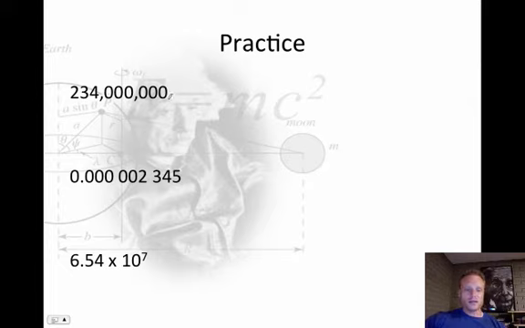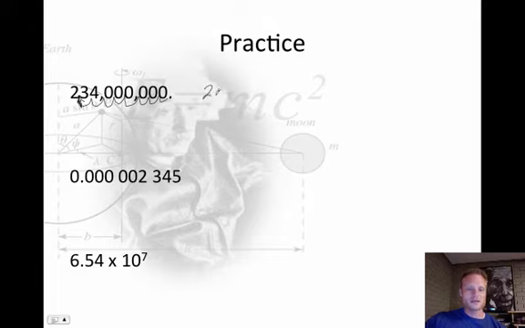234 million. All right. Now in this problem, I actually didn't write a decimal point, but it's assumed to be here, and I'm going to move this decimal point to this spot right here, because if I move it here, I'm going to have one number to the left of it, the 2, that is significant. Okay, so this is how I do it. I don't know if you do it differently. I count how many spaces I have to jump to get to this point right there. Okay, so I'm going to go 1, 2, 3, 4, 5, 6, 7, 8. So I made 8 jumps.